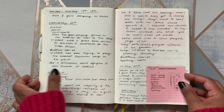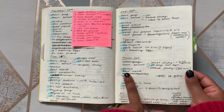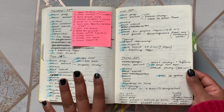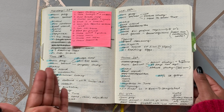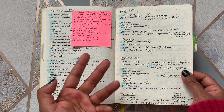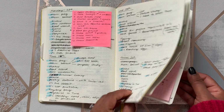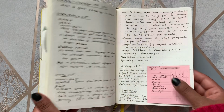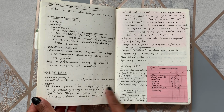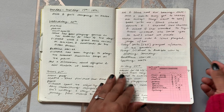So like on days where it looks like we haven't got much done, I can look back on this day and see why that's happened, because Thursdays are always our PJ days at home. We don't really go anywhere. We don't have any clubs or activities on. So I could look at this day and be like, oh, how come we only did maths, read aloud, piano, a little bit of history. But when I started planning like this, I could look back and say, oh yeah, it's because she spent the majority of the day researching refugees, because she's working on a book, her own fiction book.